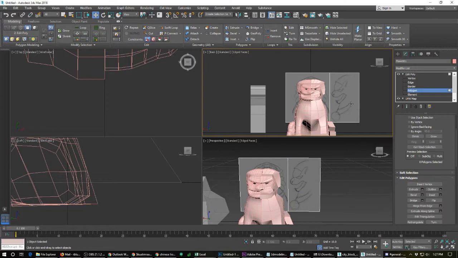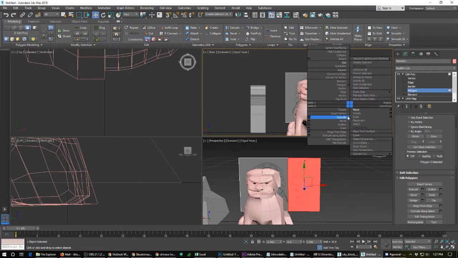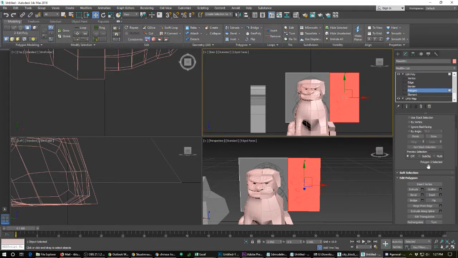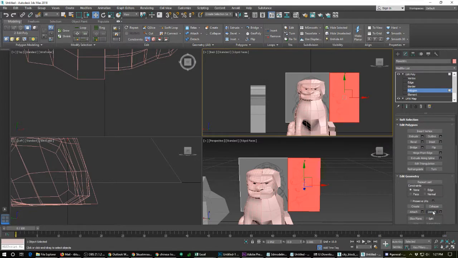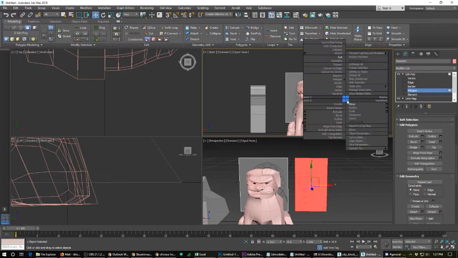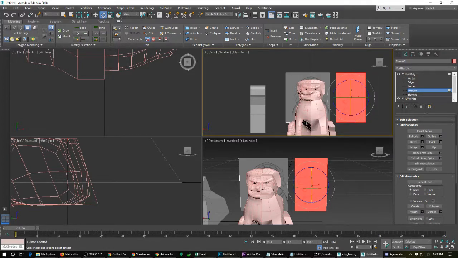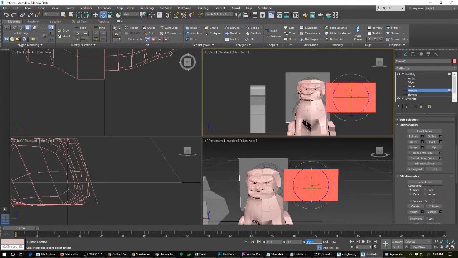Polygon. And attach. Rotate. Plane. Oops. Undo.